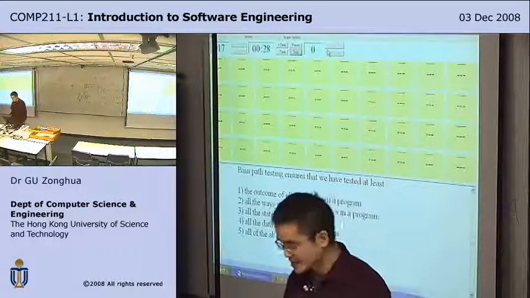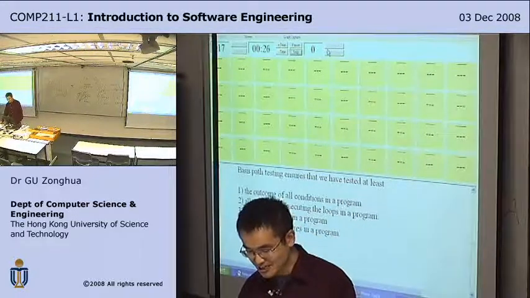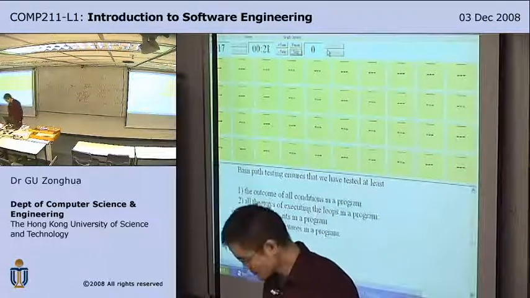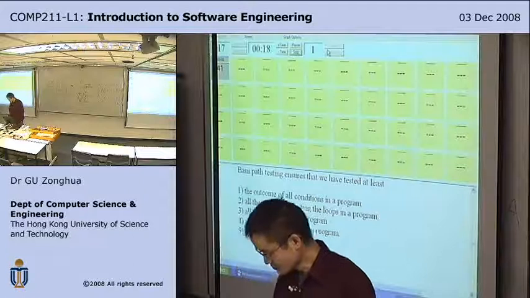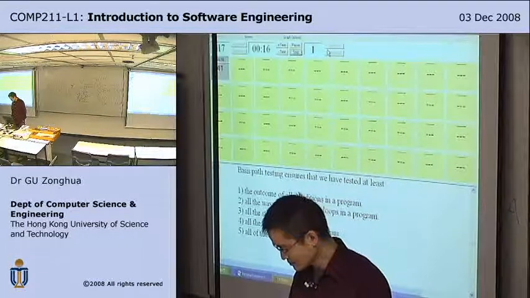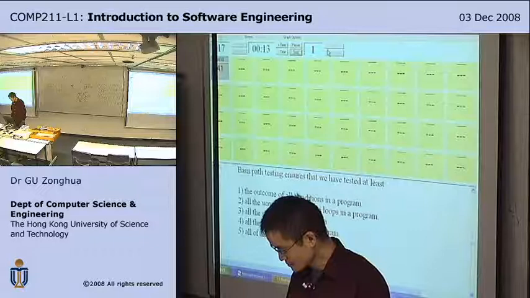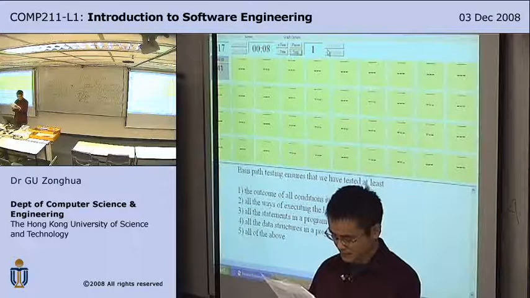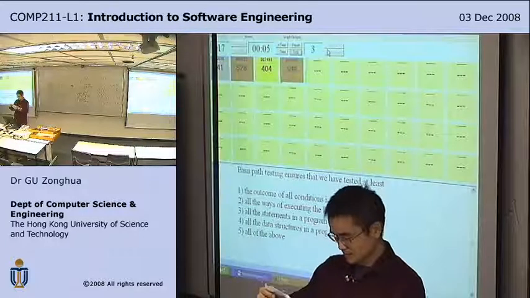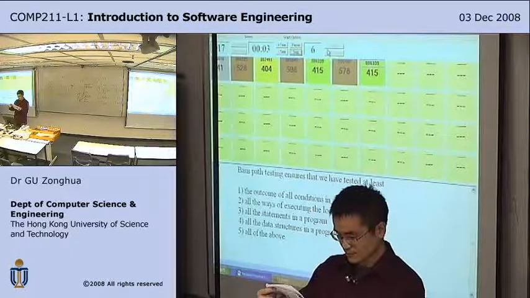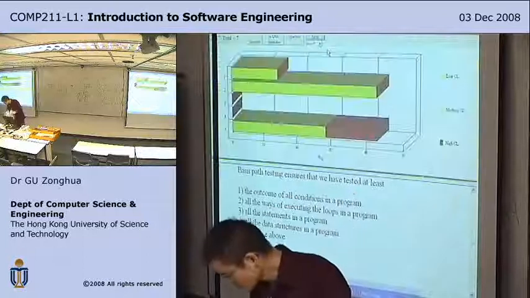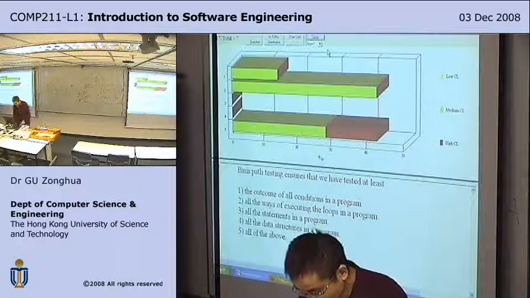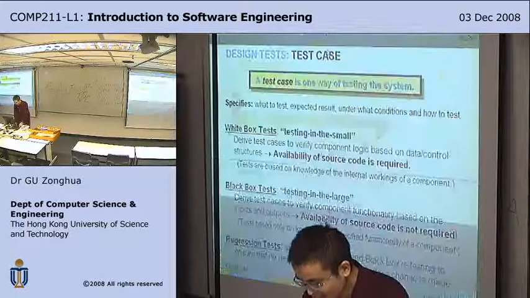So basis path testing ensures that you have tested at least, the answer is 3, all the statements.